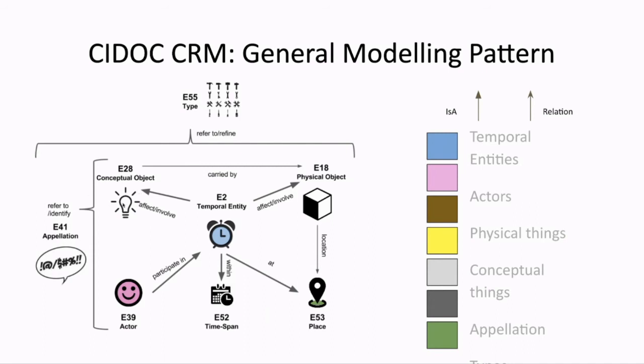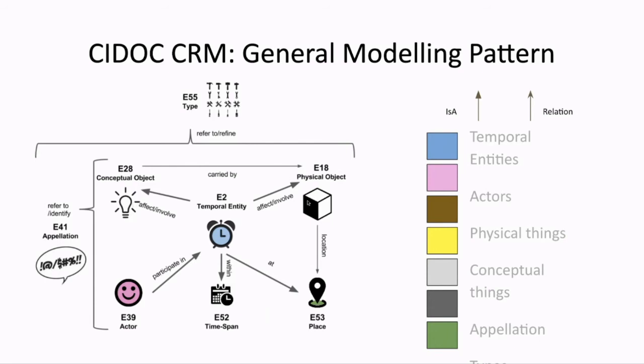We have conceptual objects, which are things thought up by individuals. So their ontological nature is an idea, and it can only be created by people. And once it's thought up, it exists in people's minds and on physical objects, because you write it down or paint it or whatever. It can exist in multiple places and continues to exist until we forget about it and all copies are destroyed.